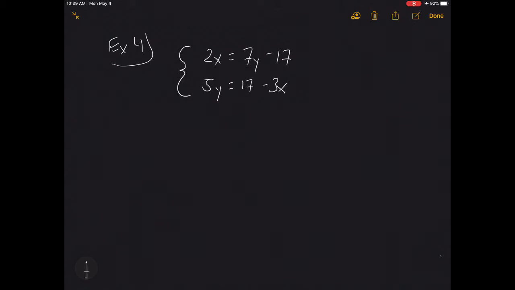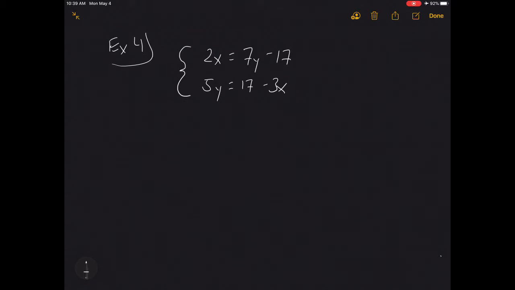solve this. One thing that you should notice, this is very important, this is why I'm doing this specific example, this is not set up in the normal way. What we want to try and do is get all of our x's and y's to one side, line those up vertically, and then get all the constants, or the things that don't have x and y, to the other side of the equation and line that up vertically.